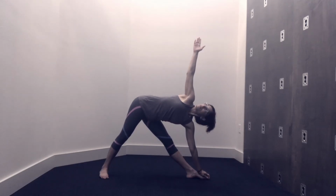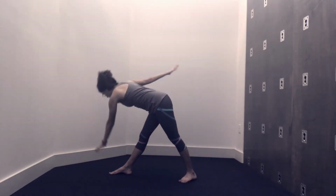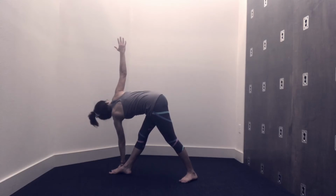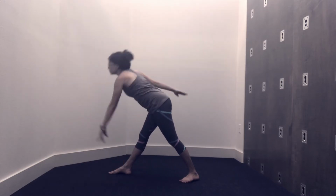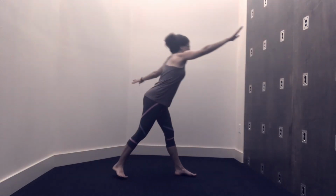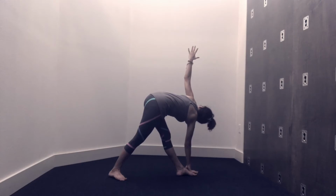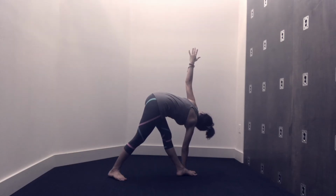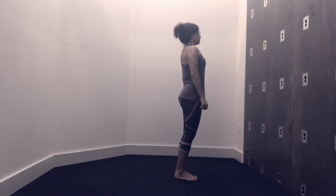Trying to lengthen the legs and the spine as much as possible. Then inhale, come up. Pivot your feet for the twisting triangle. Both feet pressing firmly into the floor, belly in, lengthen the spine. Long deep breaths through the nose. Coming out of that and pivoting the feet for the same position on the other side. The revolved triangle. Looking down, on your inhale, come up, and then bring the feet back together for Samasthiti.